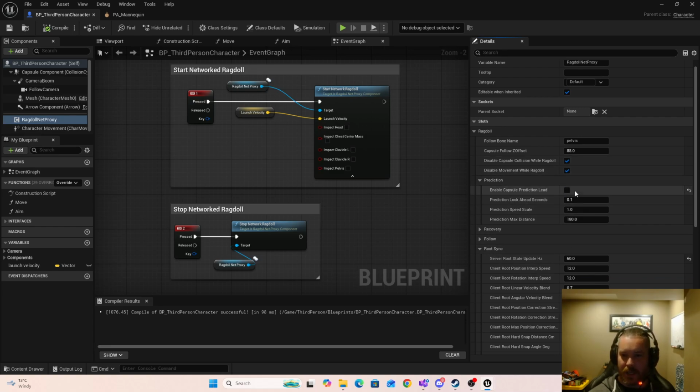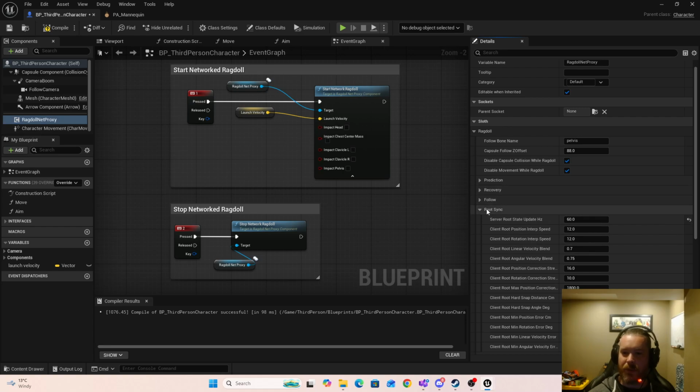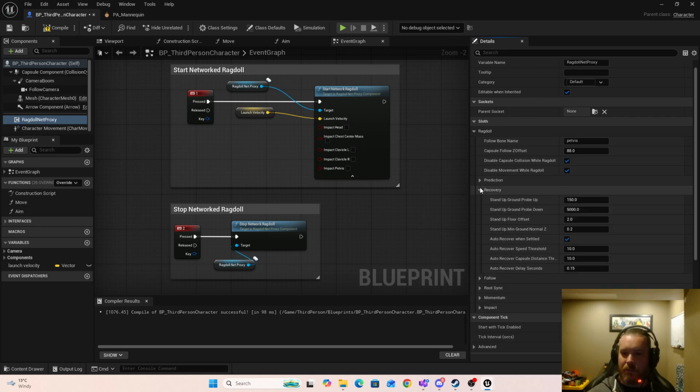But if you do the prediction lead, it always puts a lead in front that allows it to predict where it's going to go, and then it's a little more smooth. But if you put the number up to about 60, then you're fine. This is only if you want to put it down to 20 and have like 30 people ragdolling down a hill, which is possible with this. So we'll keep that unplugged for now because we're going to keep it at 60 because we're only doing a test locally here, and it's pretty smooth with that. So that was your prediction for your capsule.